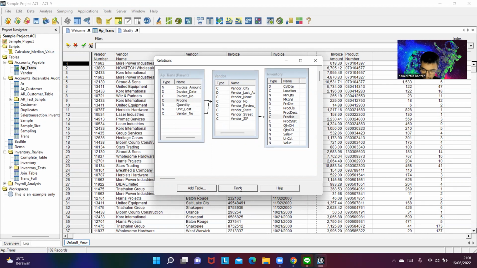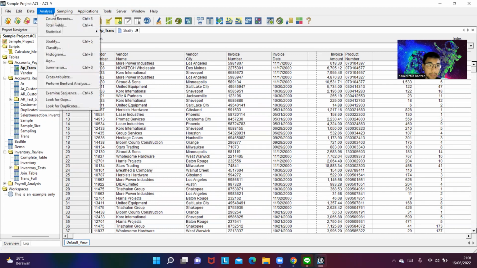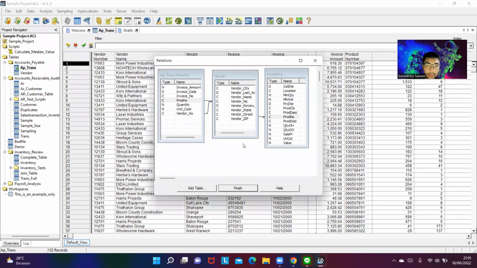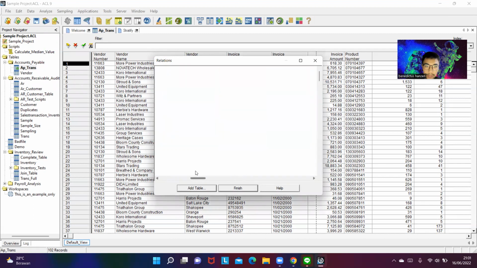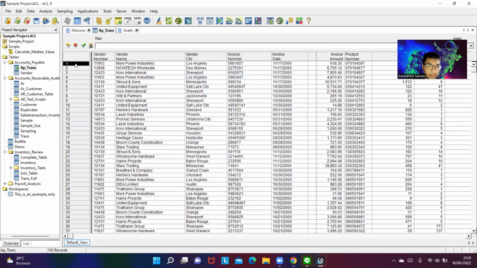Okay, we click finish, and then we click add column. So wait, I'm going to add the column. I'm going to search for the add column.